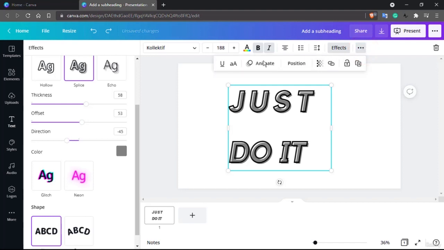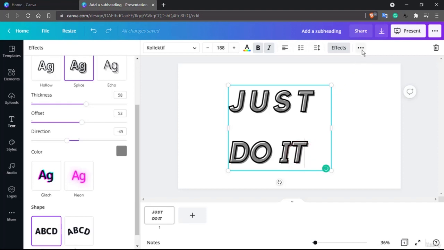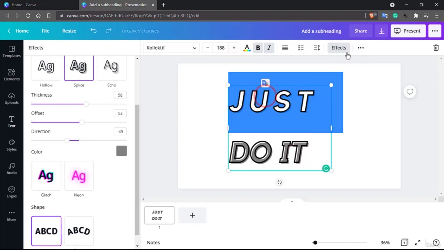If you missed the underline earlier, here is the underline as well. And for capitalizing or putting it in small case, you can use this. Currently this font is a subheading, that's why it is not being changed. Let's see if it does. So yeah, it's not working on that.